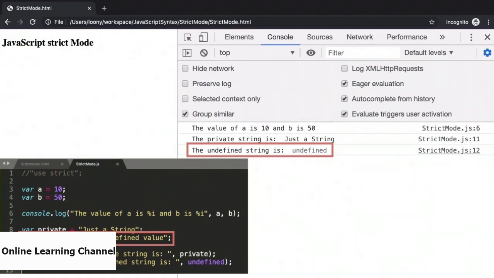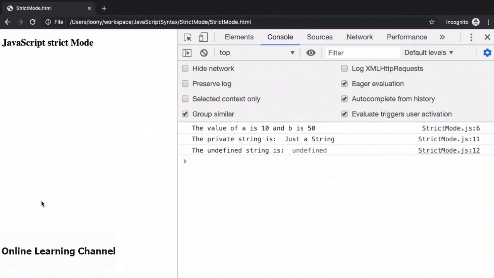As I had mentioned, this is something which already has a special meaning in JavaScript, while the private keyword is reserved for future use. So the variable undefined is rather meaningless since we can't really reference it, and the variable private could cause problems further down the road. It is to prevent such issues that we turn on strict mode in our source files.